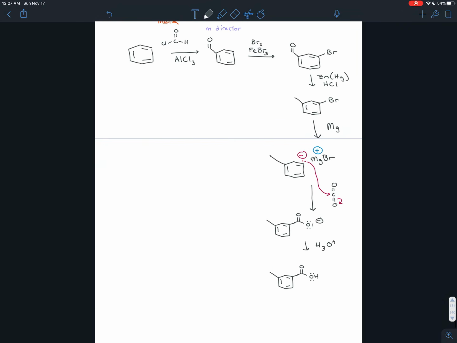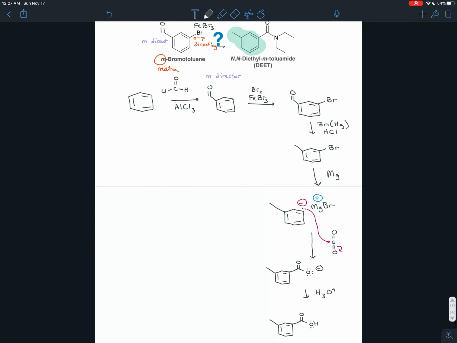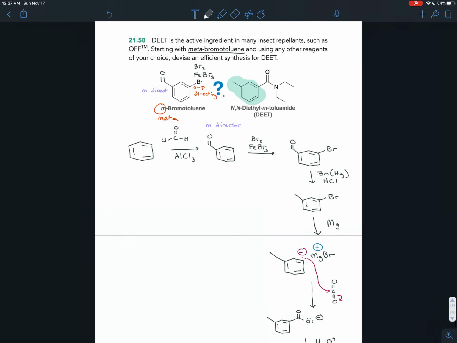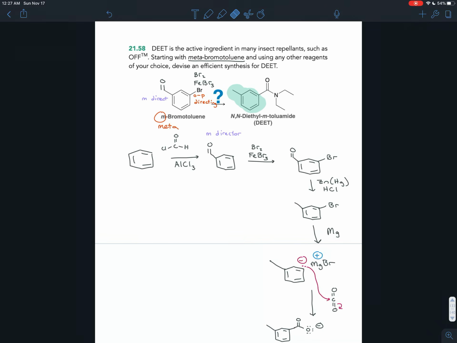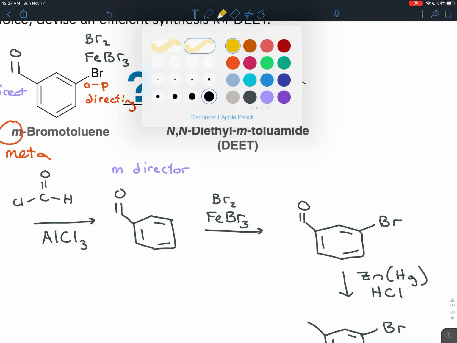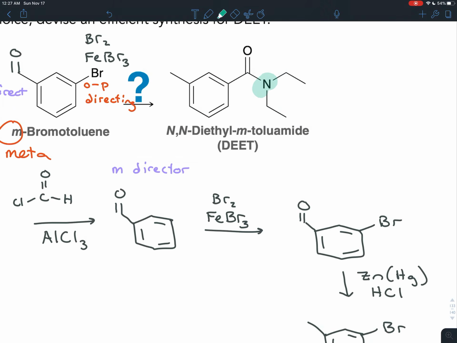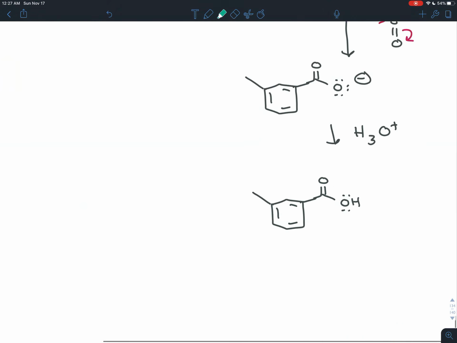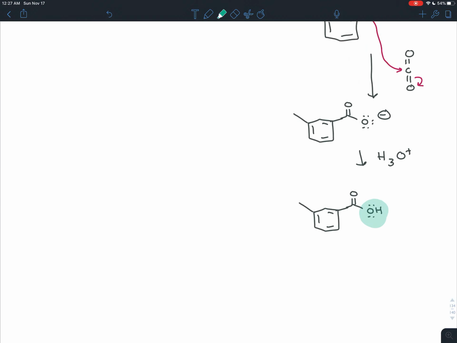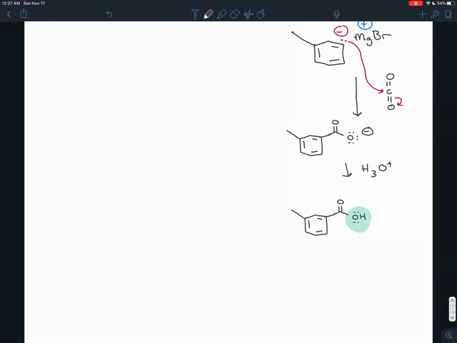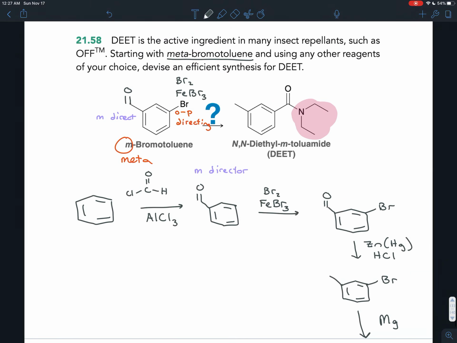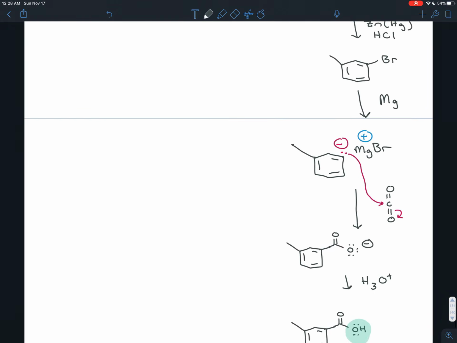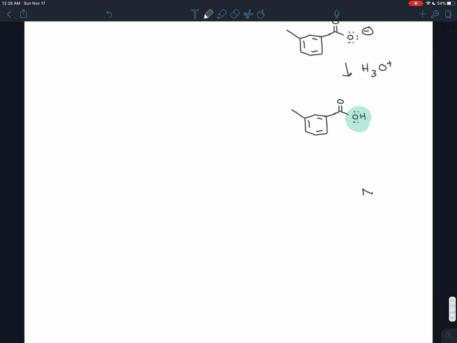Okay, well now let's compare that to what we are dreaming of. When we compare that to DEET, all we have to do is a nucleophilic acyl substitution, because this DEET has this nucleophile come in, this nitrogen nucleophile come in, where we have an OH. Now, as we've seen before, if you look at this nitrogen nucleophile, nitrogen with two ethyl groups, the bond to the carbonyl is really just a bond to a hydrogen when that's on its own in a molecule.